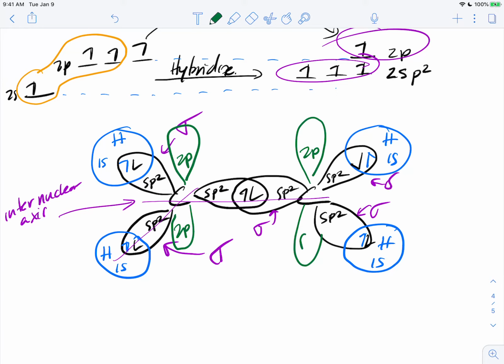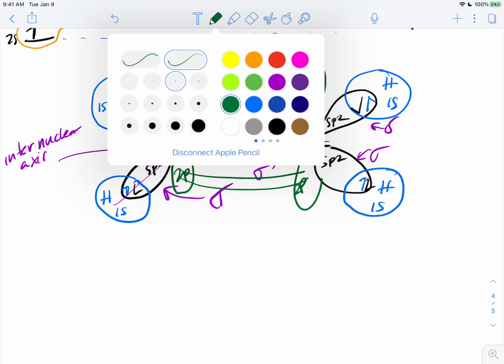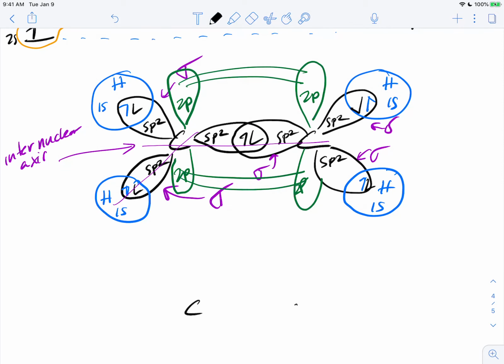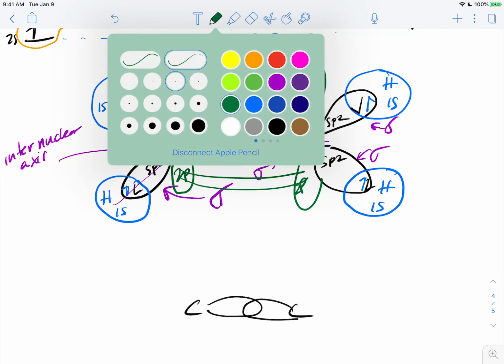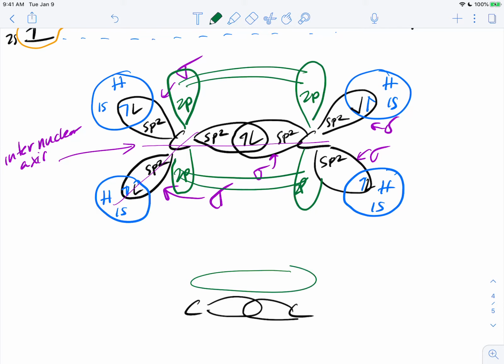Okay. Now, we're not going to have direct overlap like we do for sigma, and that's important. What's going to happen is that these two are going to basically make, I'll draw it, I like to draw it like this, but what a lot of people draw is you're going to have your carbon-carbon sigma bond, but then your pi bond is basically going to be like an electron cloud above and an electron cloud below. So this would be one pi bond that represents both top and bottom, and then this would be a sigma bond.